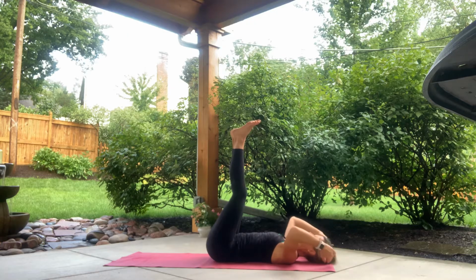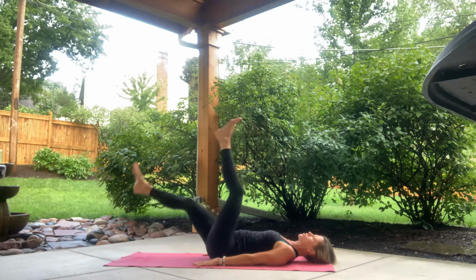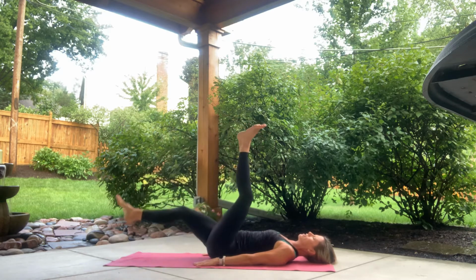Inhale, exhale, lower your forehead to the mat. Bring your arms alongside your body. Inhale. Now exhale, scissor without the help of your legs. Just drop right, drop left. Alternate. This is all core.